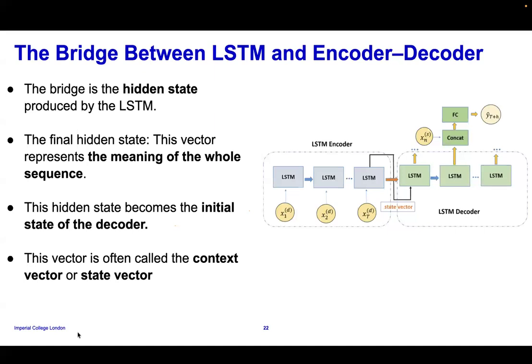Yes, okay. From what I found, it says that using a single fixed-size context vector or hidden state to summarize long input sequences in LSTM encoder-decoder architectures creates an information bottleneck. This causes performance to degrade on long sentences as the model forgets early information, that is vanishing gradients, and struggles to compress complex context into a static representation.